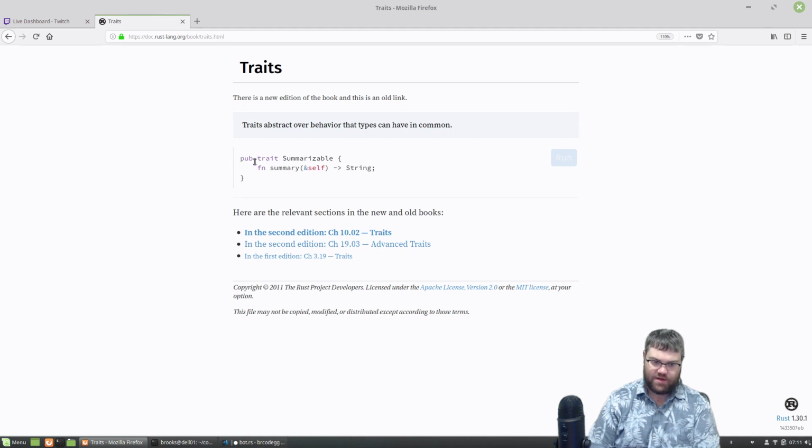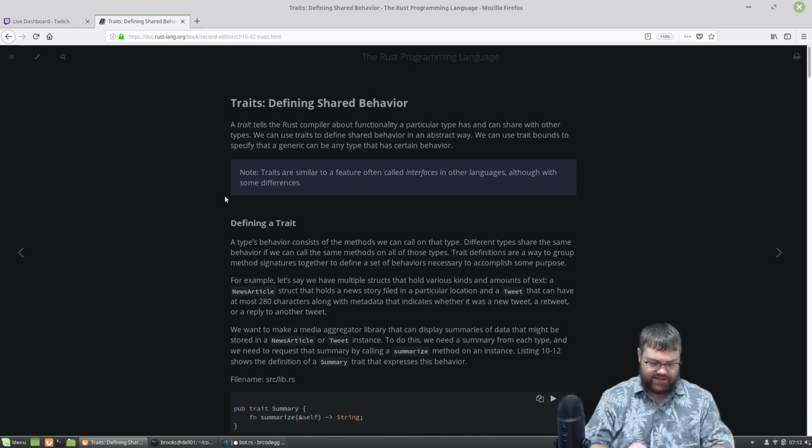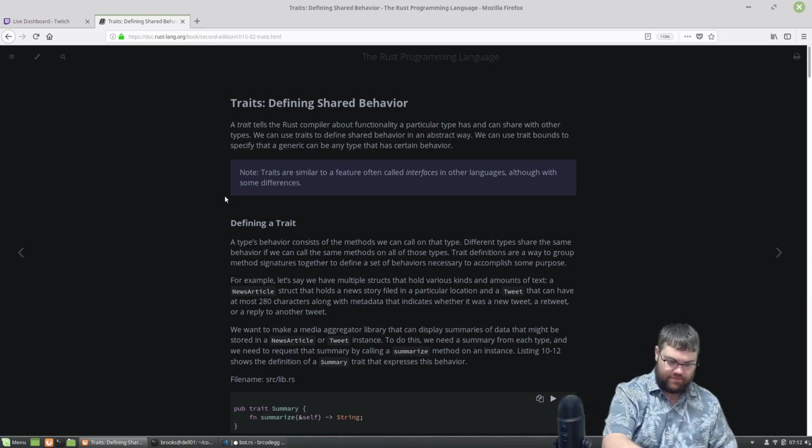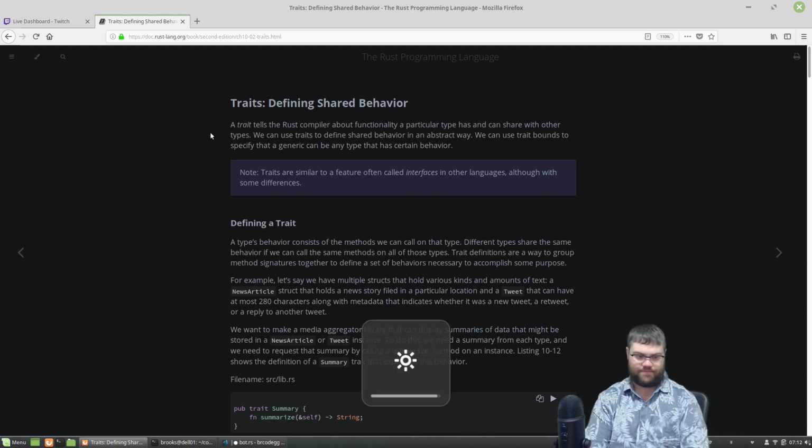Okay, so public trait summarizable. I guess we could take a look at the book again. Oh, that's actually decently dark now. All right, that's better.